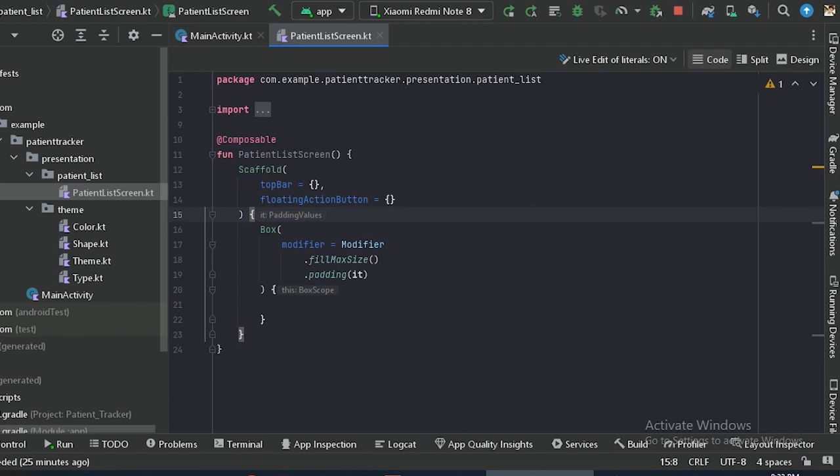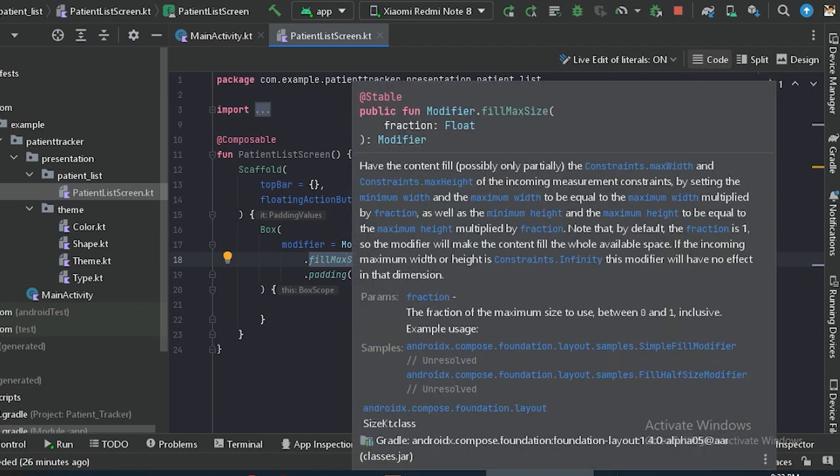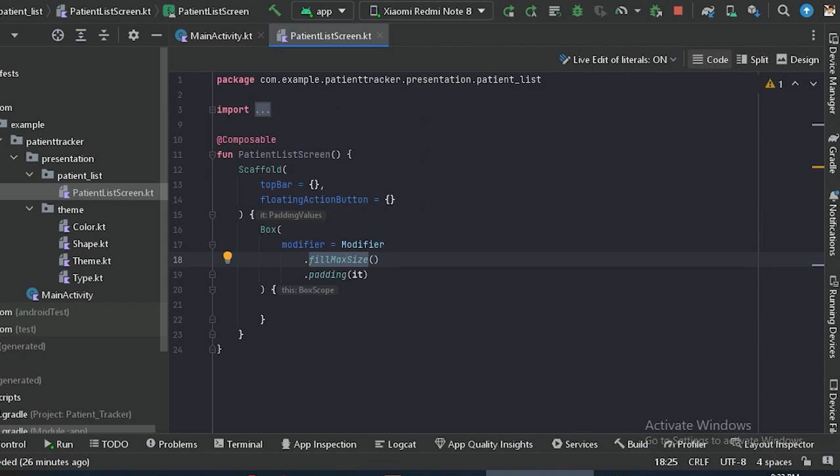And in this scaffold, this is the content which will be in the scaffold. For this content I have taken this box layout, and in that box layout we are using the fill max size modifier. What it will do is take the whole size of the phone screen. And with the scaffold there is a compulsory padding value we have to provide.